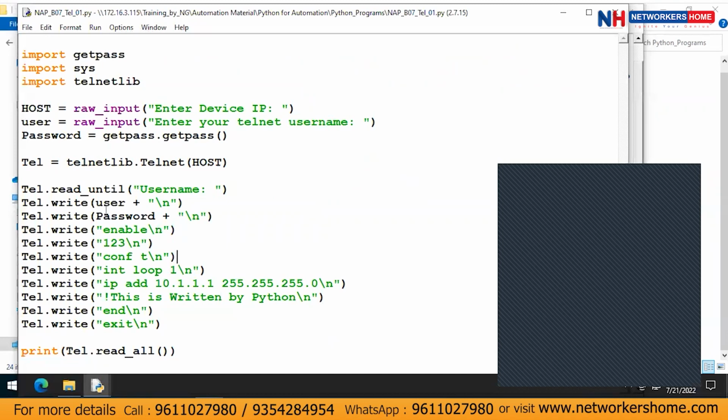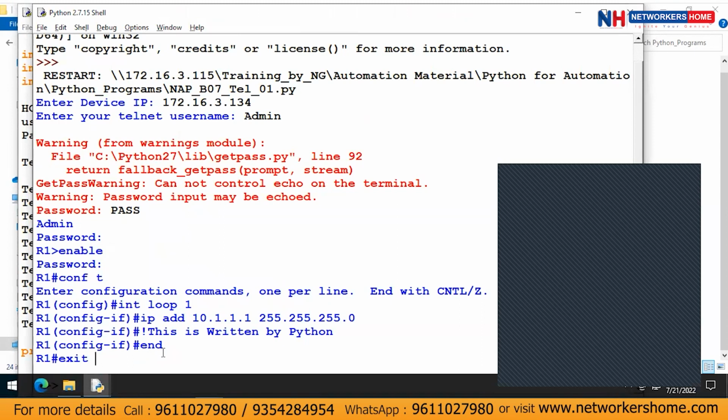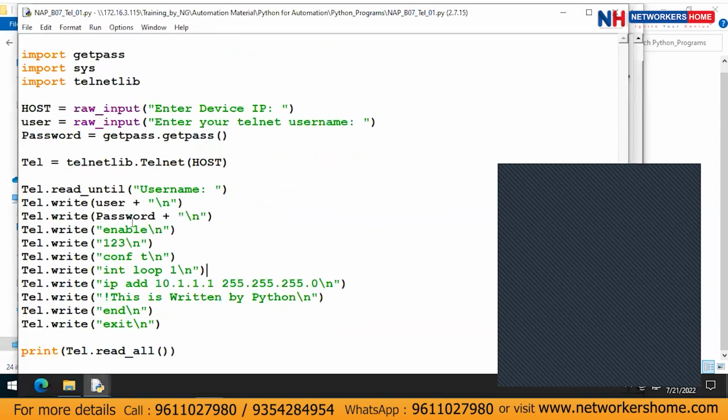But now I want to focus on that. What if someone types the wrong password by mistake? Will the script have a problem, or what will happen? You can see here, capital Password, it is using getpass.getpass, and whatever password is stored here, it will put here. And then we need to create the concept. For that, we are using the if logic.